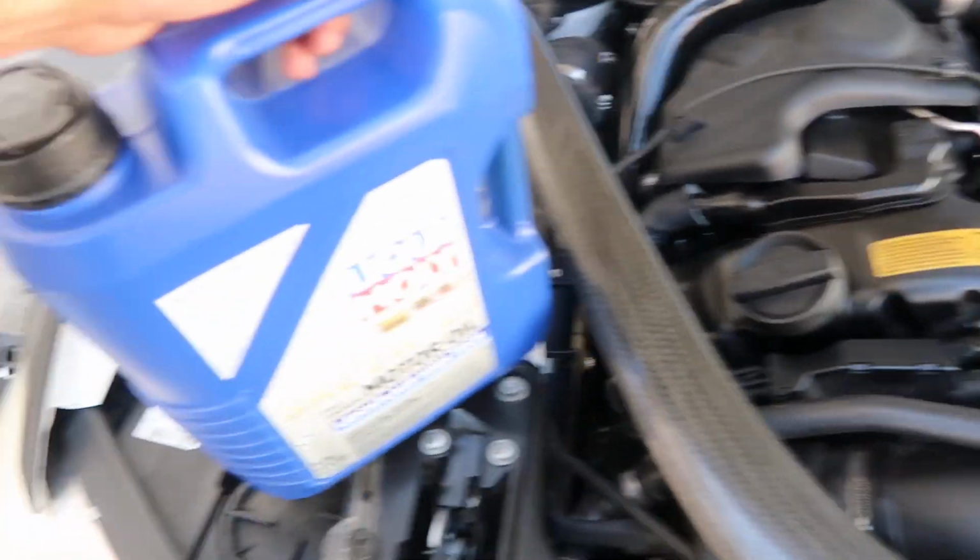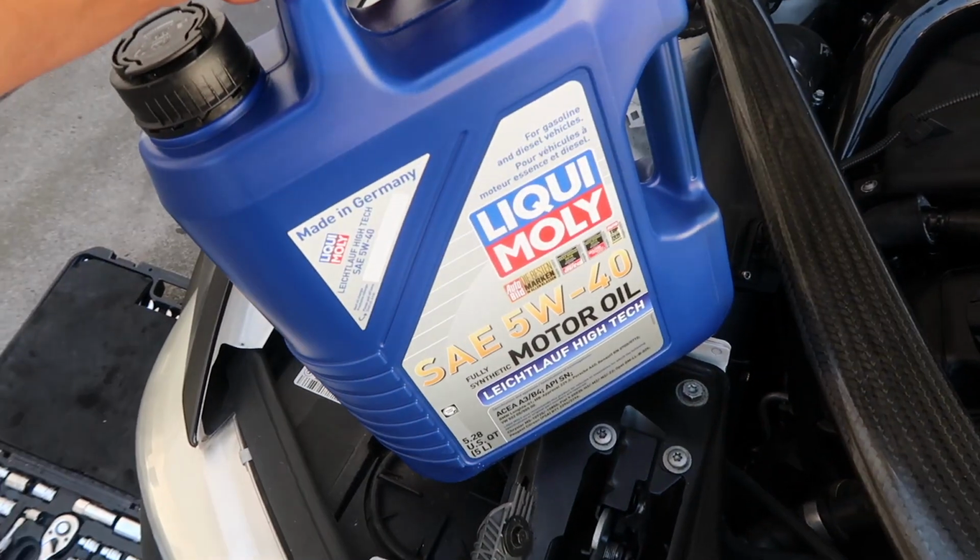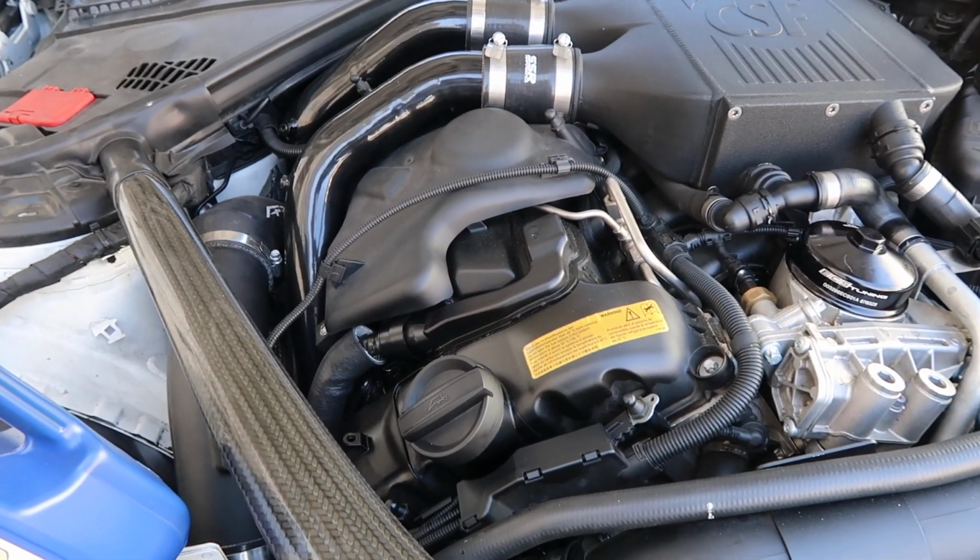All that's left now is to top off the oil. We'll measure the oil level, see how much oil we need, and add the rest to make up for whatever we lost when we switched out the drain bolt. So the magnetic drain plug is in, the oil filter housing is in. Those little touches go a long way. I've heard stories about the plastic housing breaking, exploding with high power.